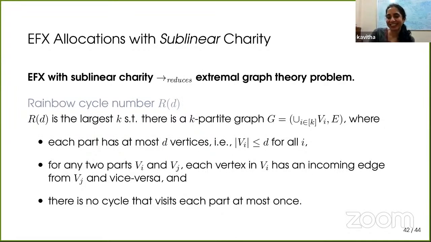Can we run a massive computational search to see if there's a counterexample? The drawback of such an approach is that even if you take, say, 3 agents and 7 goods, a very small setting, you need to find a way to break symmetries among the valuation functions. A lot of valuation functions you can discard because they're very easy to deal with, but I don't know a systematic way to break the symmetries. If you don't, this is too big, even with 3 agents and 7 goods.